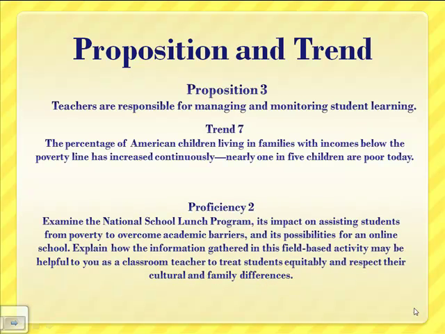Finally, the field-based activity statement is as follows. Examine the National School Lunch Program, its impact on assisting students from poverty to overcome academic barriers, and its possibilities for an online school. Explain how the information gathered in this field-based activity may be helpful to you as a classroom teacher to treat students equitably and respect their cultural and family differences.